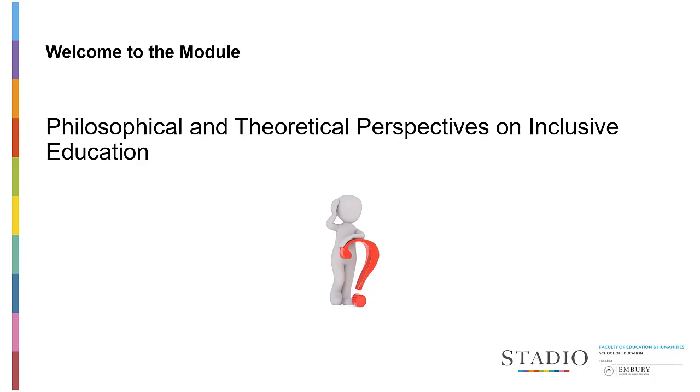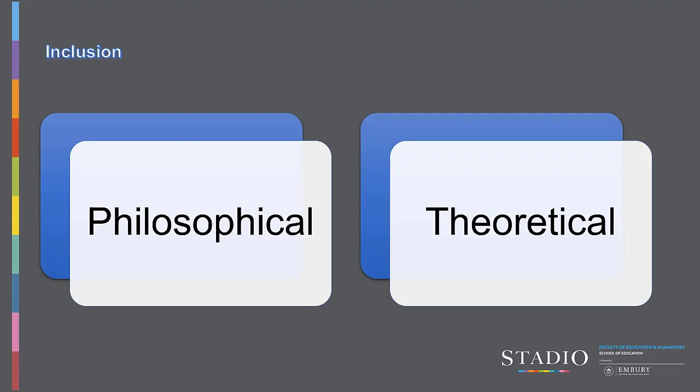Just one thing to always remember and keep in mind, that inclusion is a very complex definition, or concept rather, and we're going to be looking at that a lot as we move through the course in terms of how it differs in different contexts, in different spheres. It has an effect on politics, it has an effect on the economy, it has an effect on broader principles like philosophy and children's rights. So that's something that we are also going to be considering as we move through the course.